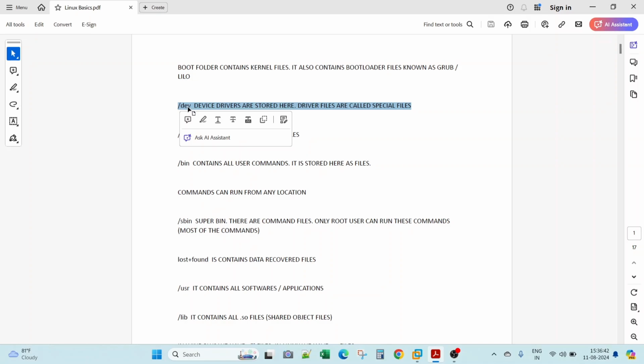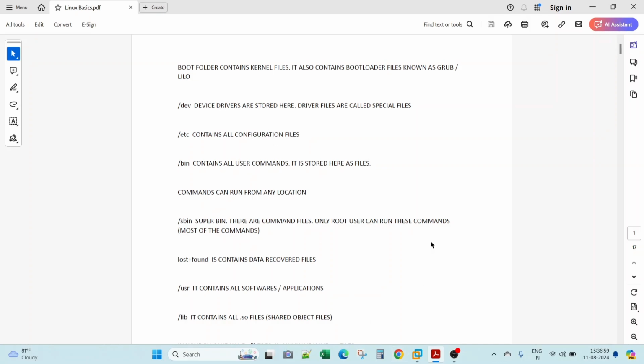Our next file system hierarchy is the slash dev directory. Slash dev, as the name suggests, is for devices. So device drivers are stored here. Device driver files are called special files.